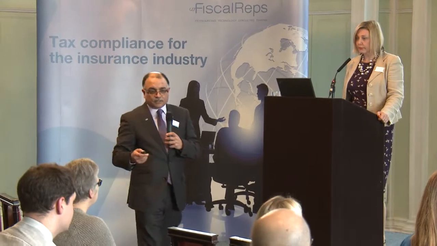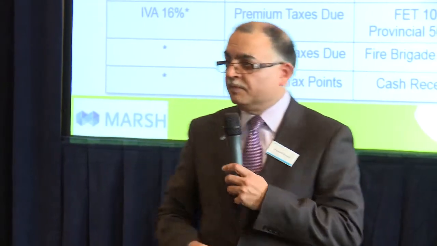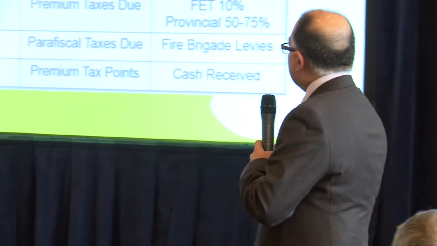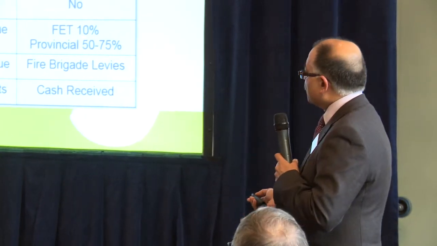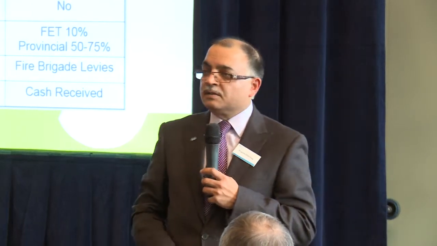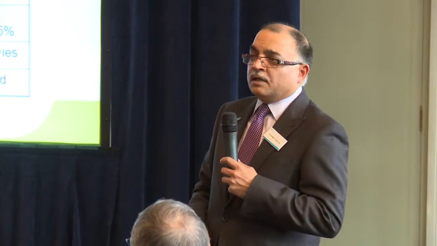I always say to clients, when clients come to me and ask me, Praveen, how can I not pay these taxes? My simple answer is just don't buy insurance. That will solve your problem, if that tax is your biggest problem. However, in Canada, if you cover the risk on a non-admitted basis, yes, Alberta is 50%, and then federal excise tax of 10%, 60% in effect, and the 75% is with penalties. The question is, do you want to do that?